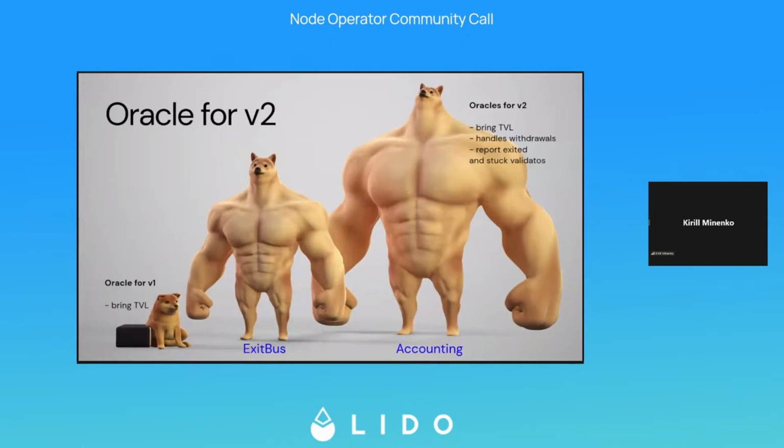To handle withdrawals and new features of staking router, Oracle on-chain reports got a lot bigger. And bigger means more gas for each report and each Oracle instance, and that is not good. To spend less on reporting and to be extensible, we used multiple techniques, and I'm going to tell you more about them.